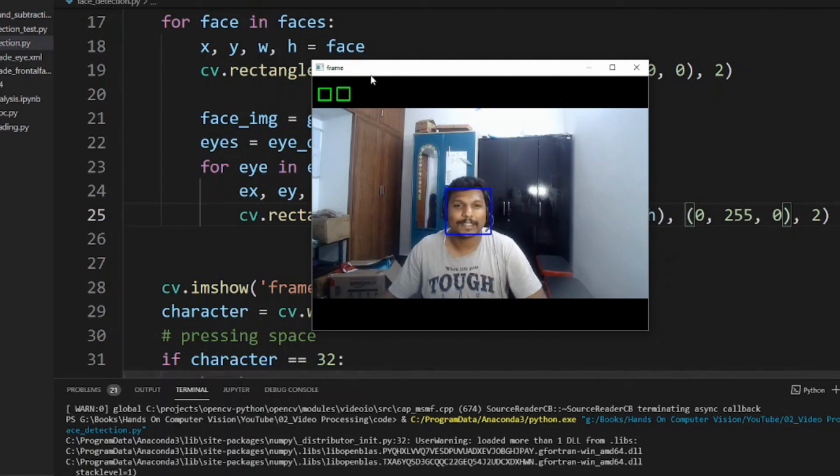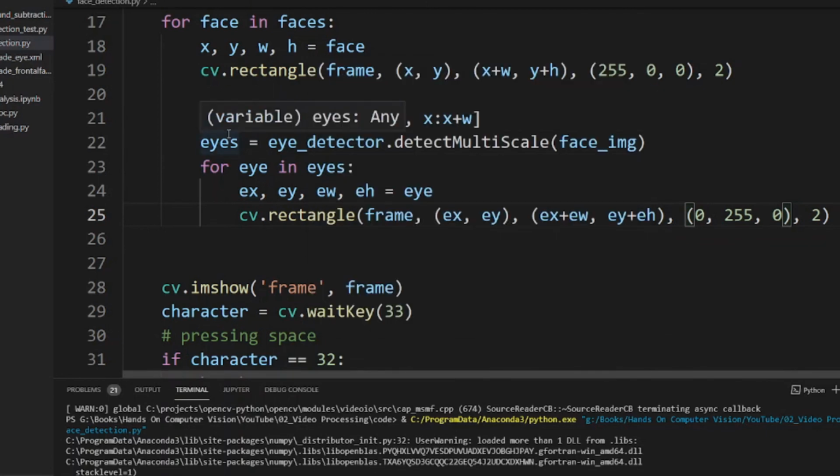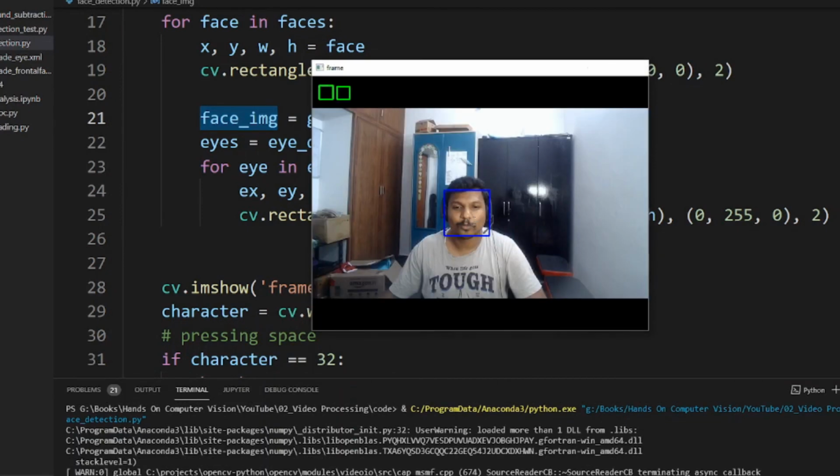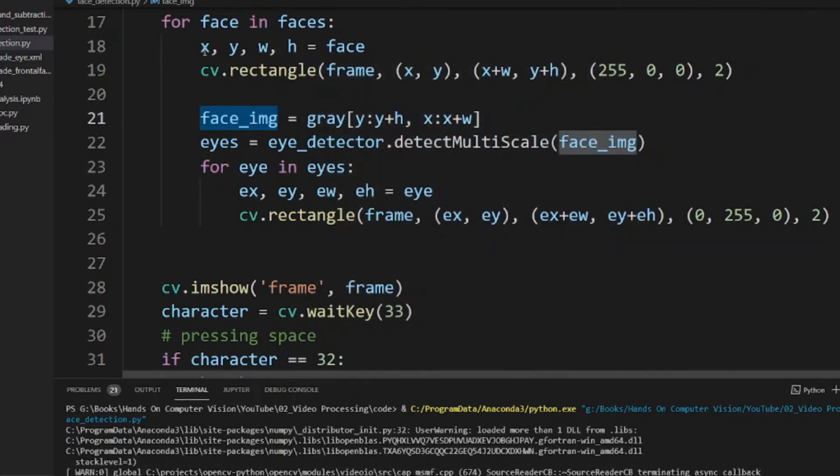So here, right, we are applying only face image on the eye detector. So the coordinates, everything, this eye detector knows only the face image, and it will detect the eyes on the face image. So we are going to project to the real image with the face x comma y.